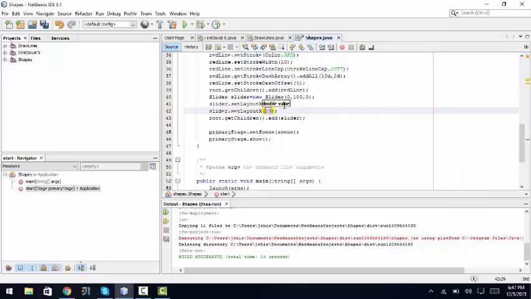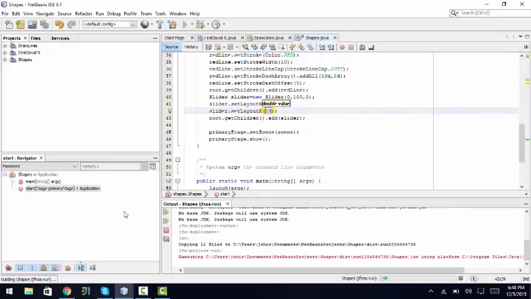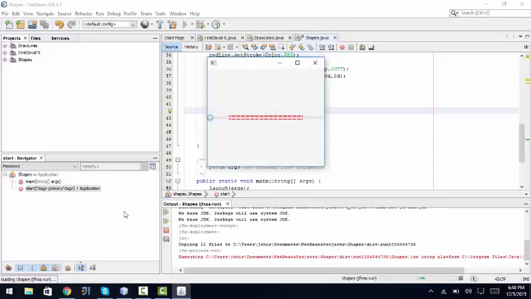Maybe 10. Let's see where it is placed now. It's still in the same position.